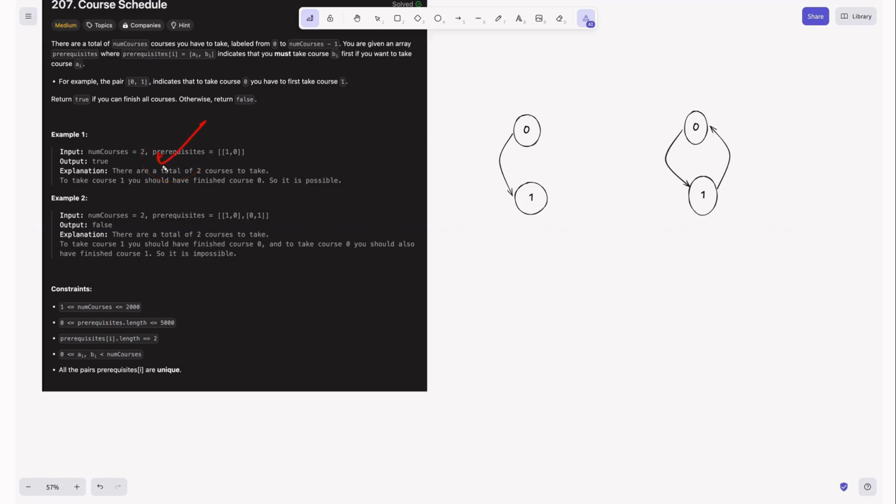So this list length is in the inclusion range of 0 to 5000. And prefix of i dot length, that is the inner list in this list, has length 2. We see that in here, right? Here and here. And here also we saw, it's just an example they give.